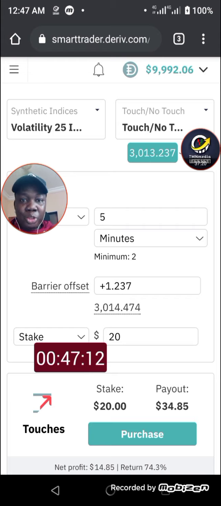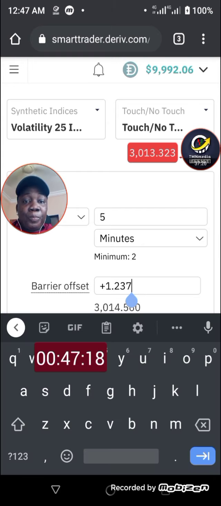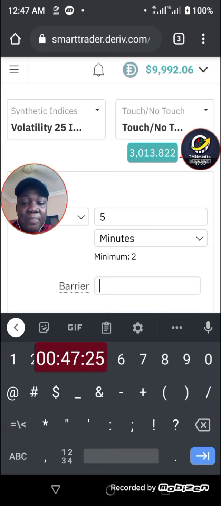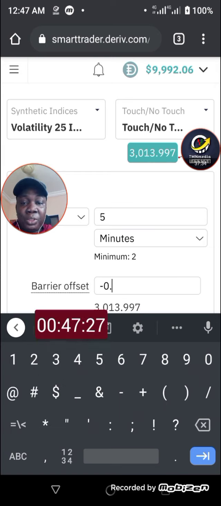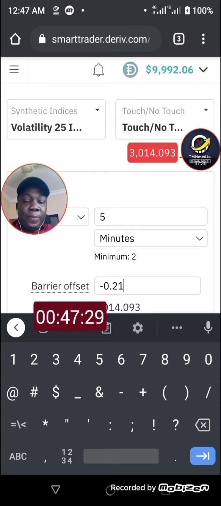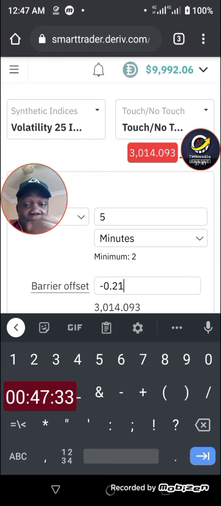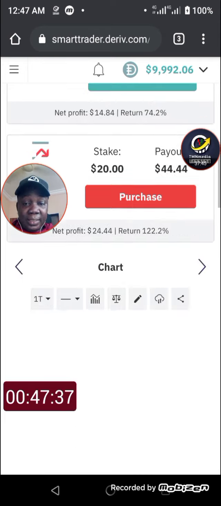If I divide this by 6, I'm going to get roughly 0.2 or something. So I can clear this off and divide all this. I've divided by 6. I can clear off and say minus 0.21. Now, if you look at the value, what's the value you're getting? I need you to see what the value is.